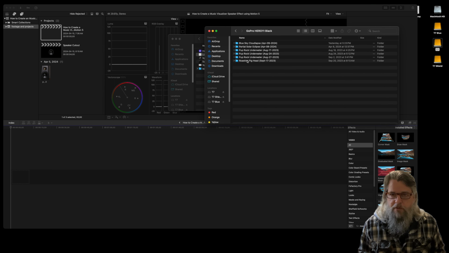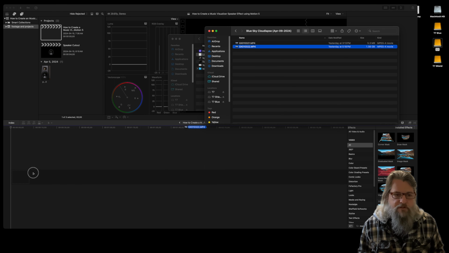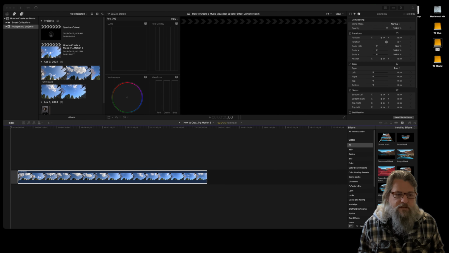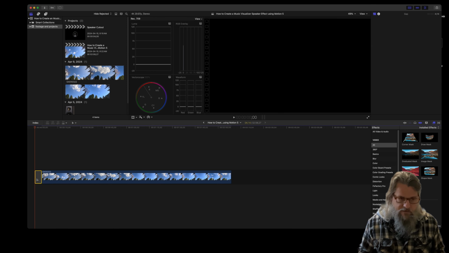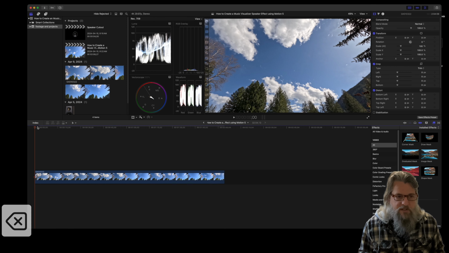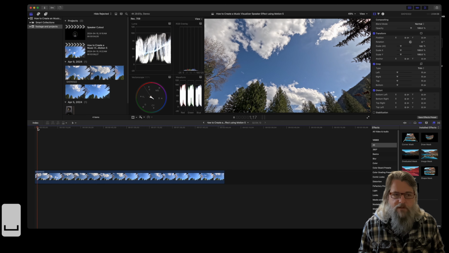On my GoPro Hero Black, it was a blue sky cloud lapse. And I think this one will do. Let's drag that into there. Get rid of that little stub because I didn't get it right to the beginning. And this is a pretty cool little cloud lapse.